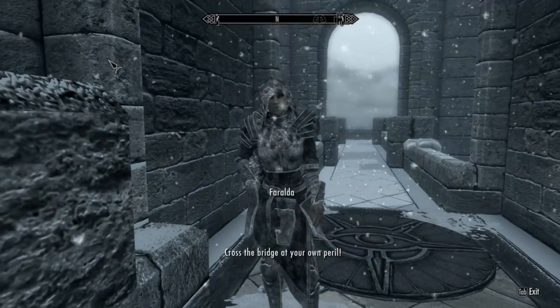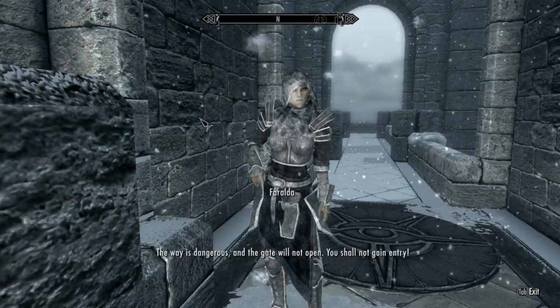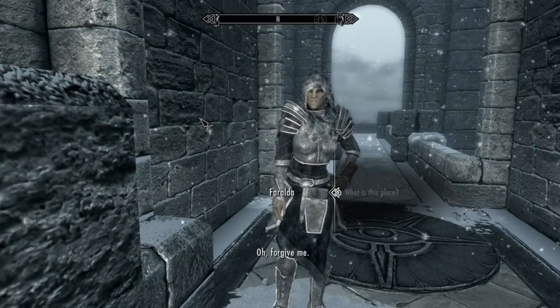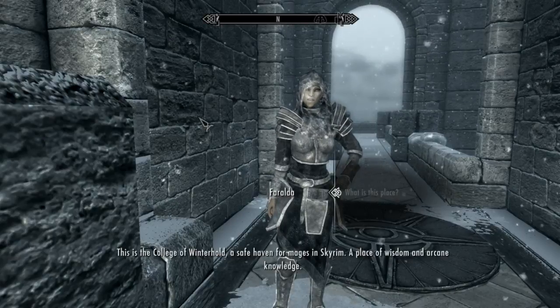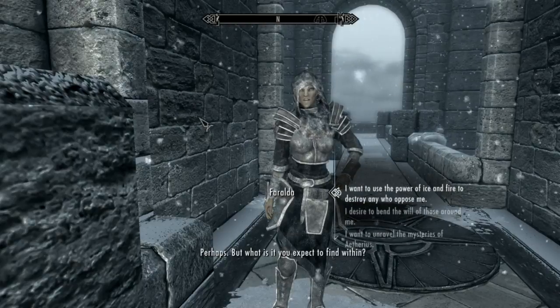Hi. That's some pretty sweet armor. The way is dangerous, and the gate will not open. You shall not gain entry. I call bullshit there. Oh, whoops. Most who arrive here do. I knew it was the college. This is the College of Winterhold. I picked the wrong thing, all right? For mages, may I enter? Perhaps. But what is it you expect to find within?